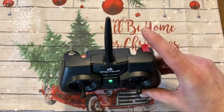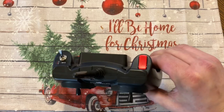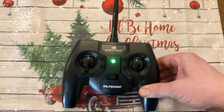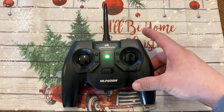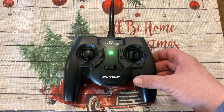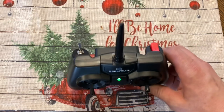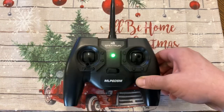Last thing is the recovery button. I personally have not used it much, but I know a lot of pilots that do use it. If you're flying out of safe, or you don't like it, you can go ahead and boom, hit that button, and it'll recover you and put you in safe mode for a few seconds, and then it lets you back out. You can do the same thing yourself with the switch, but some people do like the button. I personally haven't used it.